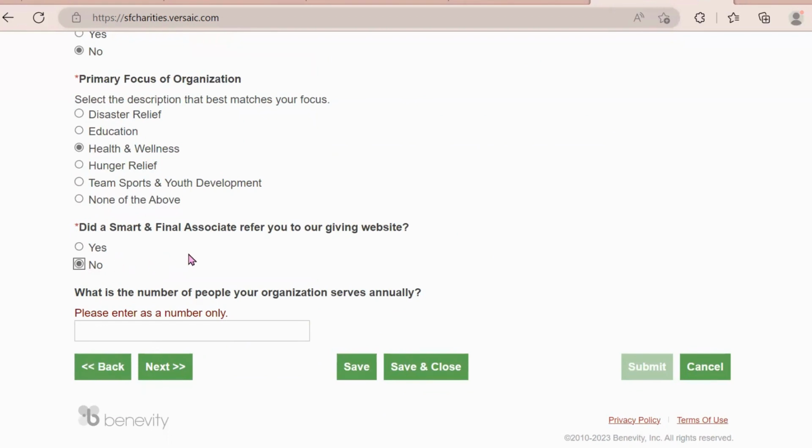But if you have time, it would not hurt to go to your local Smart and Final store, speak with the manager, and let them know that you are applying for a grant on their website.